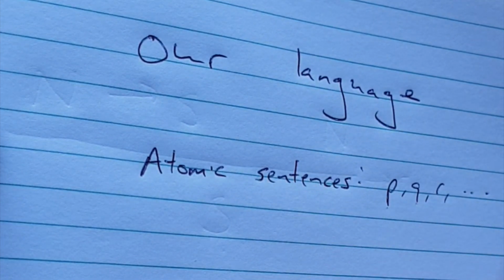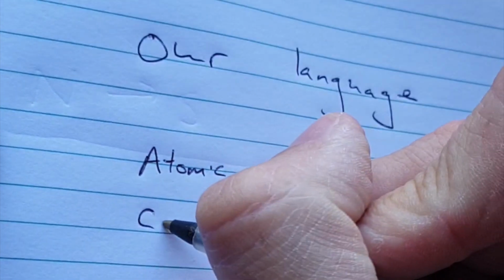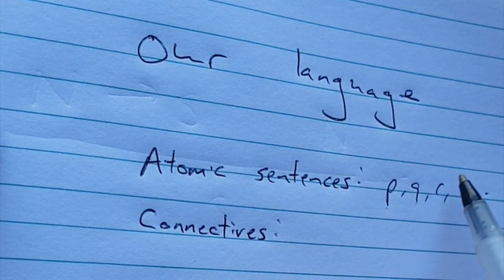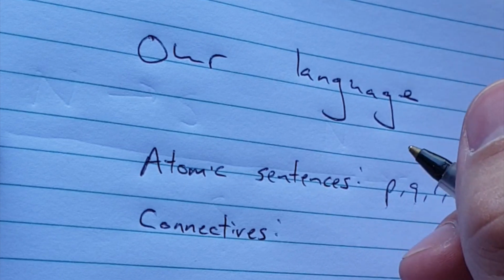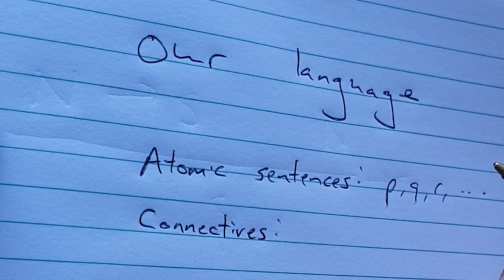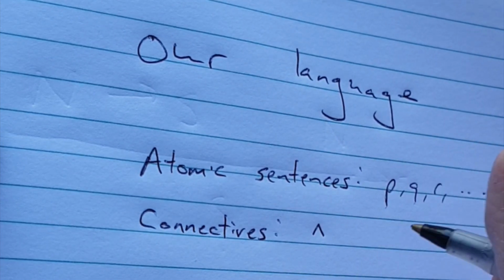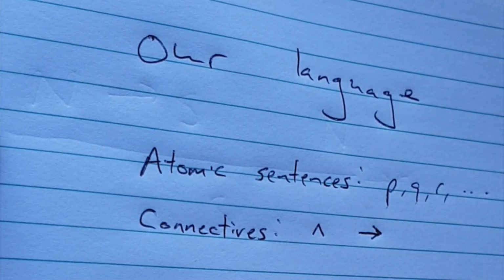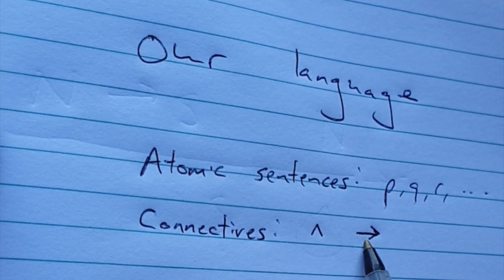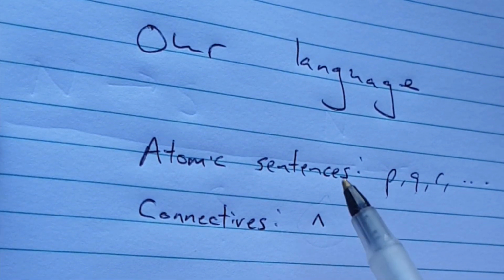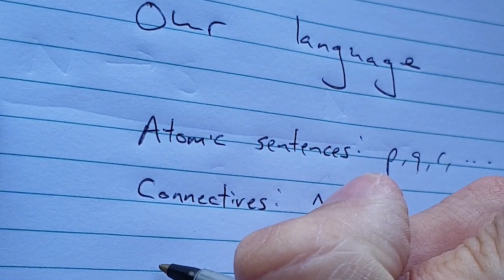In addition to having all of these claims, we're going to use things we call connectives to combine these things into larger sentences. And we're going to meet a number of connectives in the course of this semester, but the ones I want to look at today are just two. One's going to be written like that, and one that we've already met is going to be written like that. And I'll call this one conjunction, and I'll call this one implication. And these connectives work like this. Whenever we have sentences, we can put two of them together using a connective to form a more complex sentence.